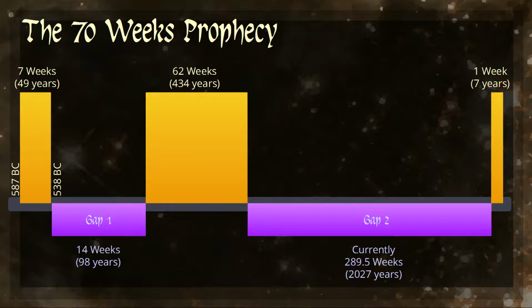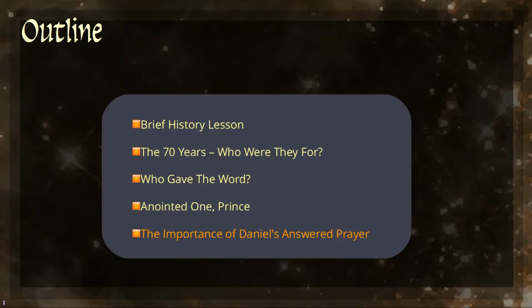This is what I showed in the previous presentation. Due to the fact that the King James Version translators chose to combine the first 7 weeks with the following 62 weeks in their text, most people have for hundreds of years not seen the proper original grammatical structure of this passage. Translations such as the English Standard Version, however, render the original language properly. Please investigate the Hebrew text to verify this absolutely essential fact. Without understanding this important point, the entire prophecy cannot be interpreted correctly.